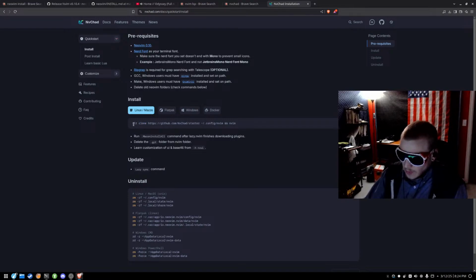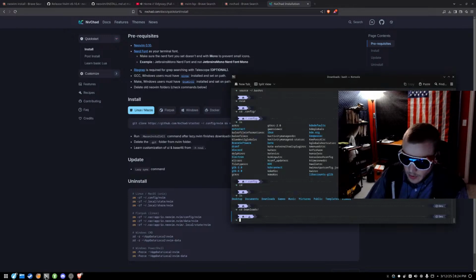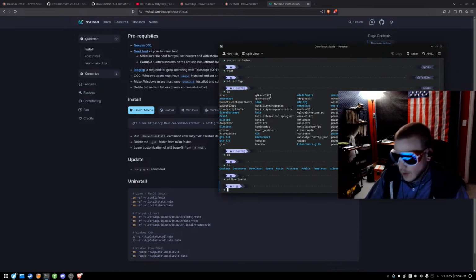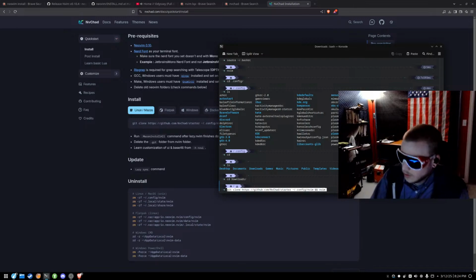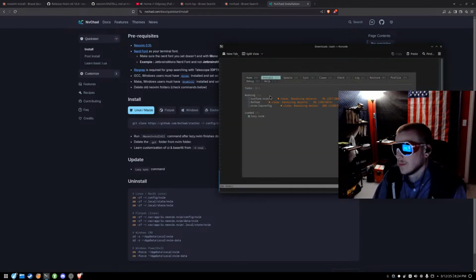Clone. So git is like the git command. You're gonna get this here, and clone is like we're gonna copy this repo to our machine. So magic little button over here that copies to your clipboard. Control Shift V to paste that bad boy into the console. Enter. Wow, like magic. Oh, it's already installing.